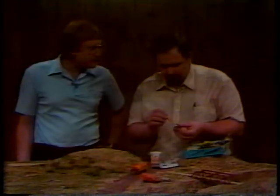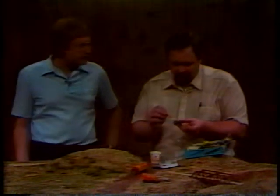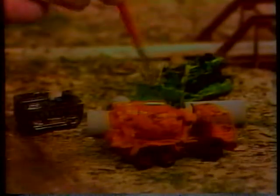Same sort of thing with these caterpillars. I've never been on a construction site and seen anybody have a clean caterpillar. This is where you can really have some fun. There's no real way to mess it up. You just take and put it around. Now we've got kind of a dirty little caterpillar. You can go back and touch this up as much as you want. Again, with the watercolors, there's no problem with worrying about them harming the trucks that you're using.